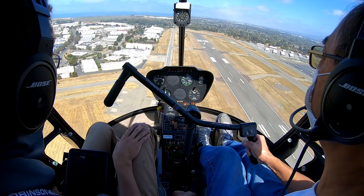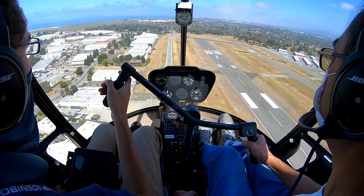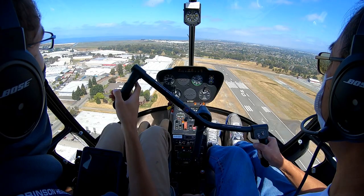Let's hold this altitude and airspeed just a little bit longer. So we'll come up a little on the collective just to keep it where it is. And let's start that steep approach. Okay, I'm initiating. Yeah, so give me a down collective, back cyclic, bring that nose back, and down collective more through here. There you go, till you feel it start to sink.